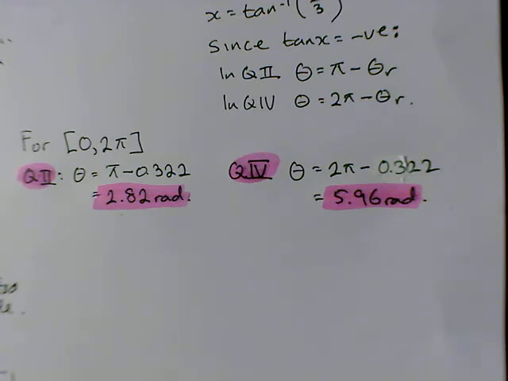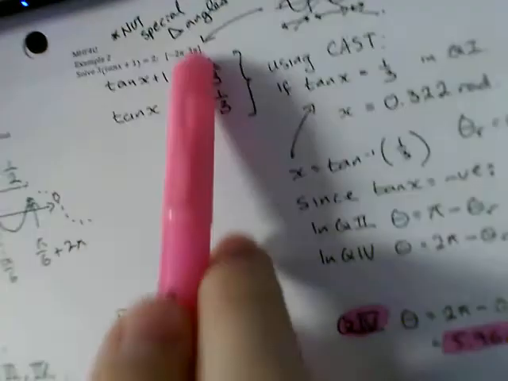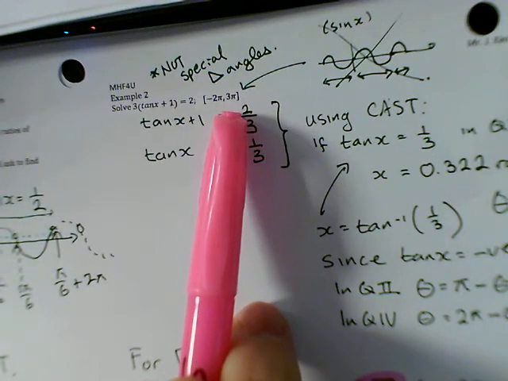So this up to here, I would say is, other than the fact that it's radians, basically grade 11 material. Wouldn't you agree? You've used CAST rule, and you've calculated the actual angles using your related acute angle. The reason why this is a little bit up is because you now have to consider in the back of your mind the overall interval, the interval that they gave you from the beginning, and that is negative 2 pi all the way to 3 pi.